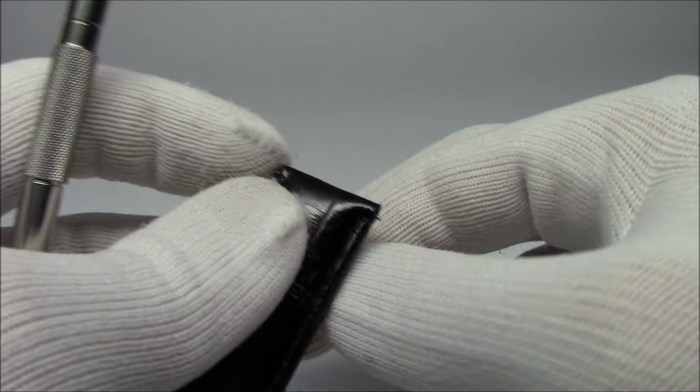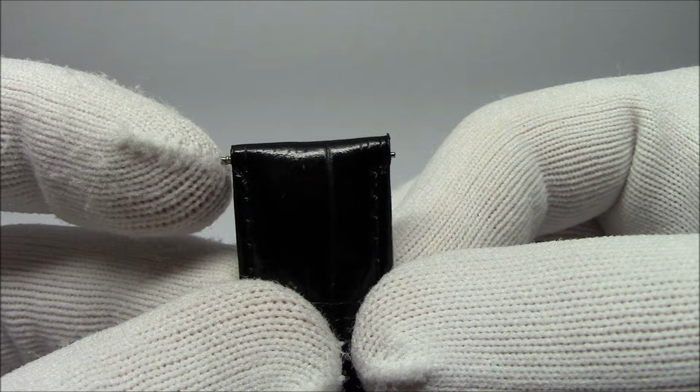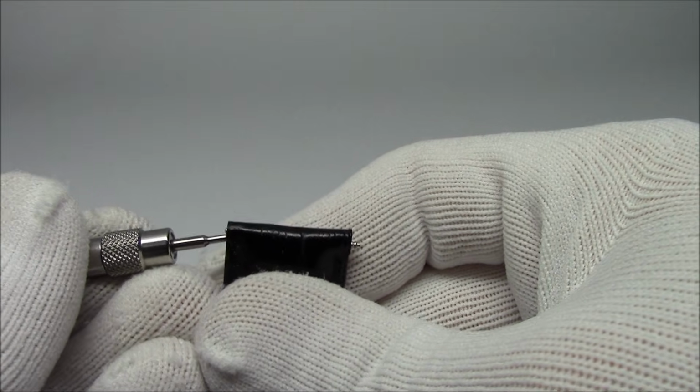So this just fell out. You can see the spring bar ends are sticking out, one here, one here. So what I'll do next, just to take out the spring bar, is I'll just use the fork and you push.